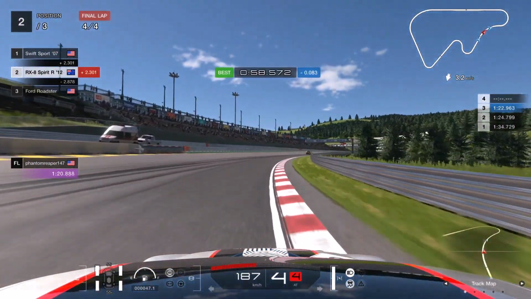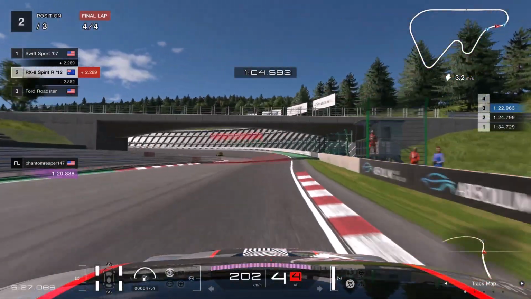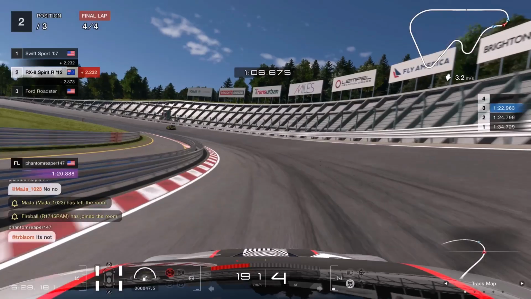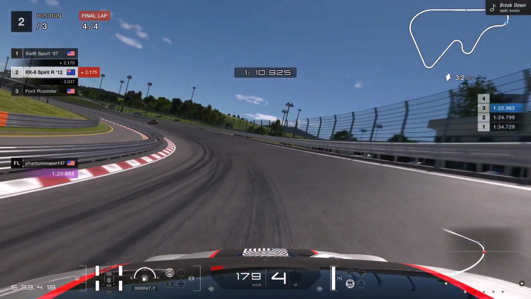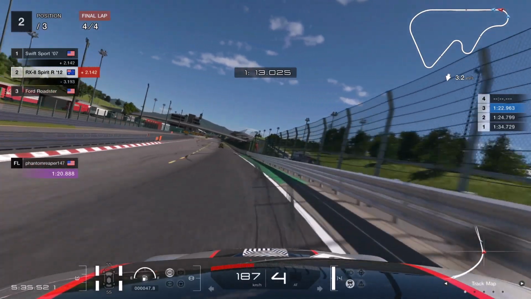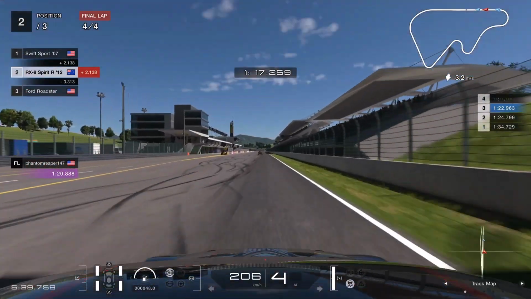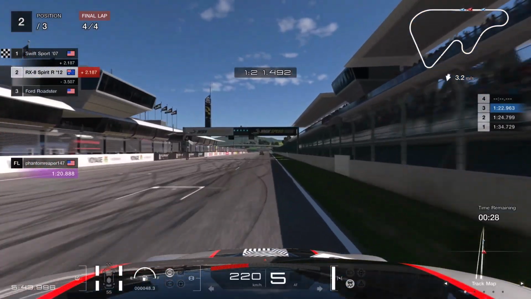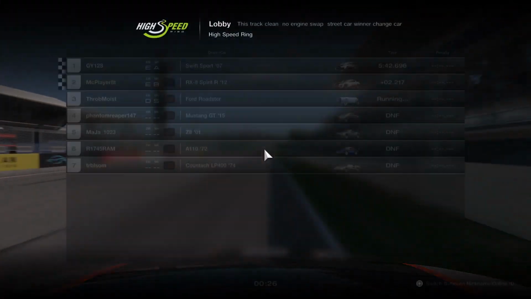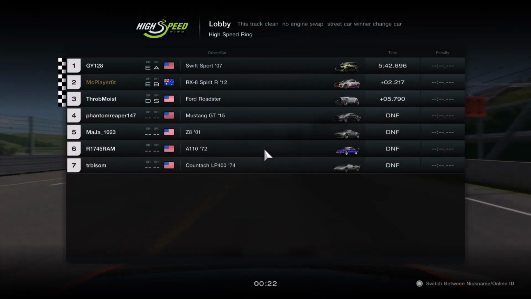I think they had an issue at exit turn 2, and they've dropped a ways back from us, so they're not going to be any kind of threat as we head through the final corner. A little bit more time and we might have been able to catch up to the race leader, maybe another lap or two, but in the end it's another fairly solid race for us. We race clean and come away with second place here at High Speed Ring, and that is not bad at all.